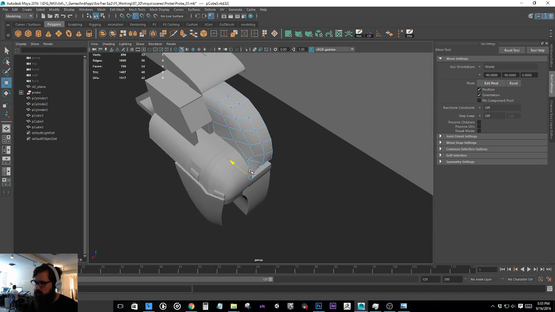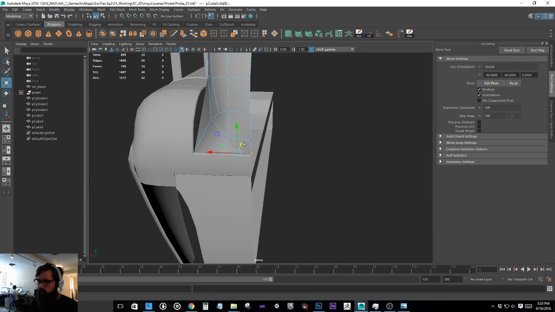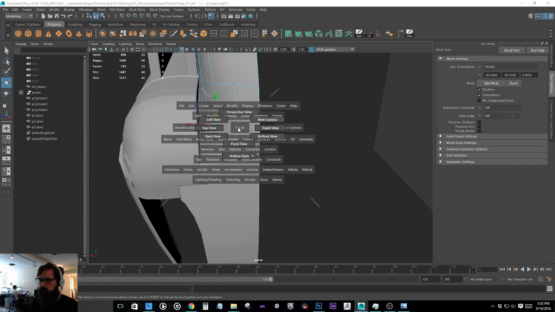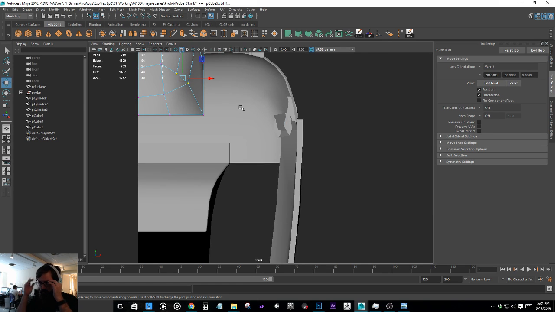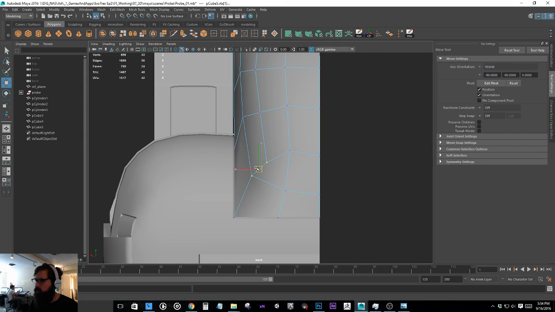So you've got to get it snapped all the way to the front. Yeah, this is a very tricky shape. Round this out a little bit.